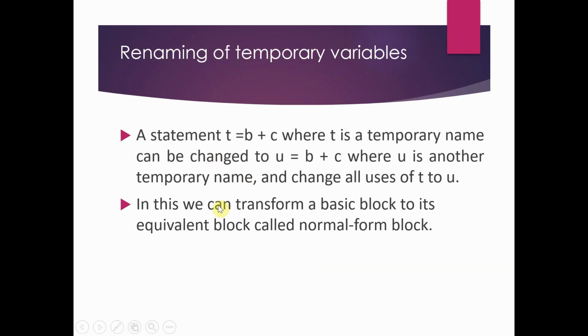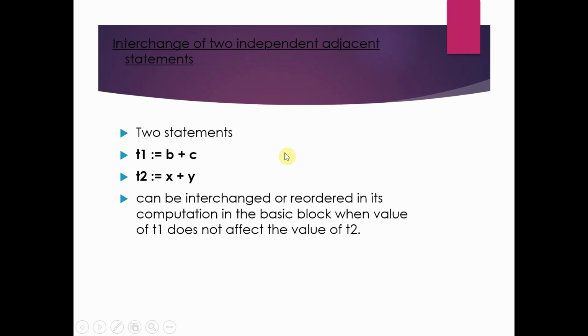Renaming of temporary variables: say the statement t is equal to b plus c, where t is a temporary name. This can be changed to u is equal to b plus c, where u is another temporary, and change all uses of this t. Wherever t is used, we can make use of u.